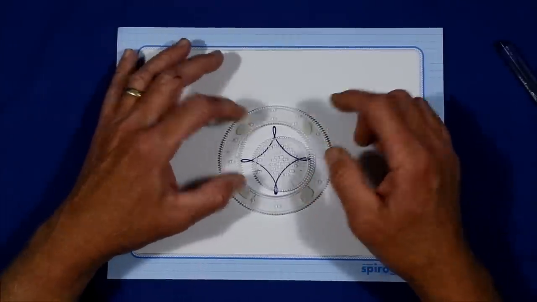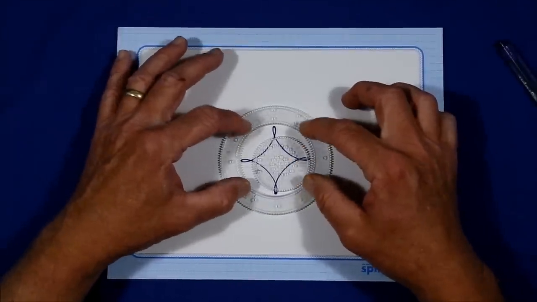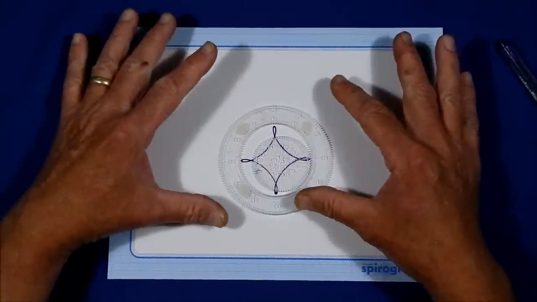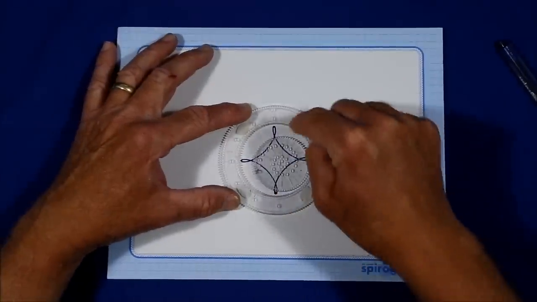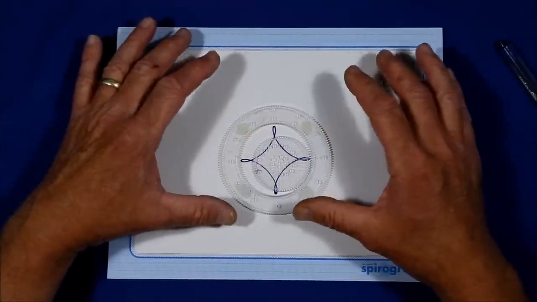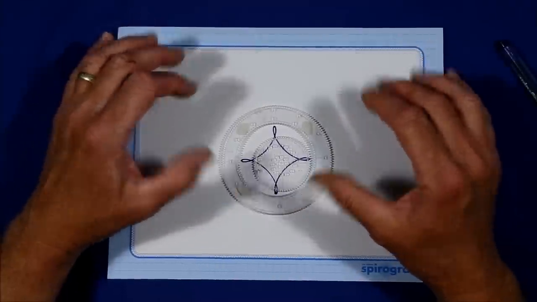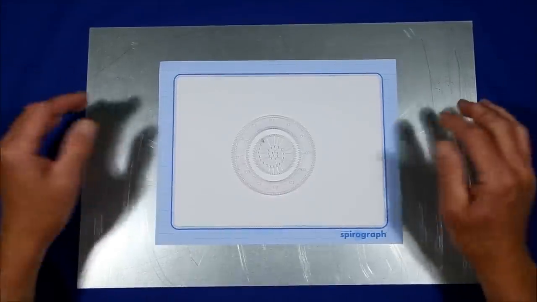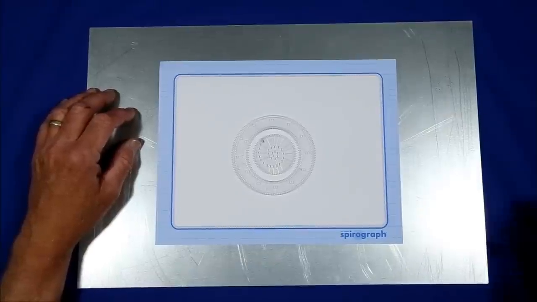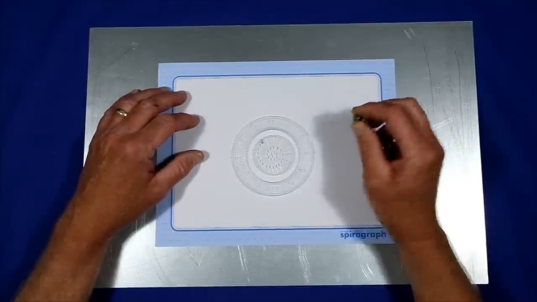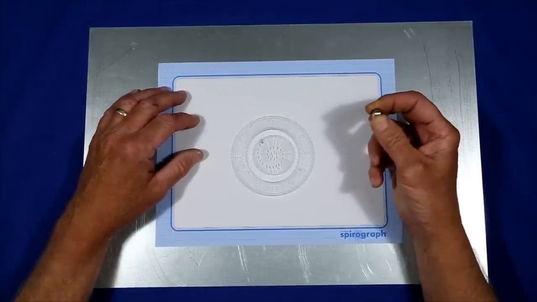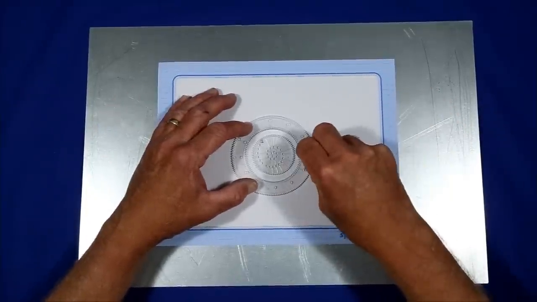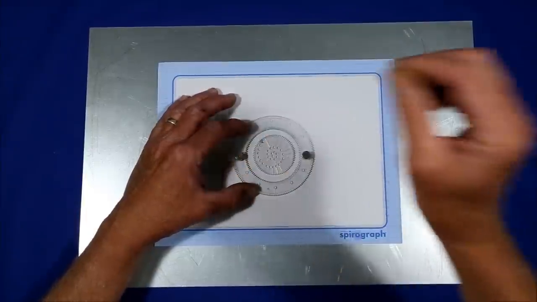So what I recommend is, again, use light pressure, make sure this is firmly secured, but actually something that works so well, I've completely done away with the putty, or even pins that used to come with the original kit. This is something that makes the spiral graph much easier to use, and a lot more convenient, especially changing the paper. I went to the hardware store, and I got a thin sheet of galvanized steel. It was only about $5. Then, from their hardware section, I got some of these neodymium, or rare earth magnets, which are very strong. Instead of the putty or pins, I just used two of these, like that, and it's done. It holds it very securely.